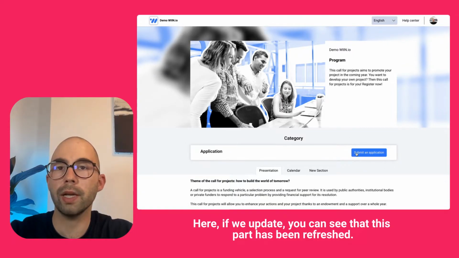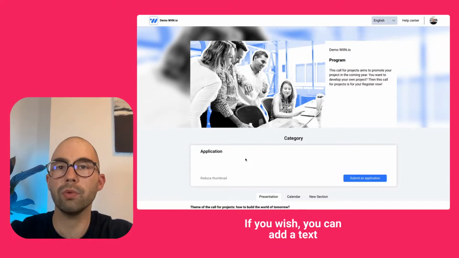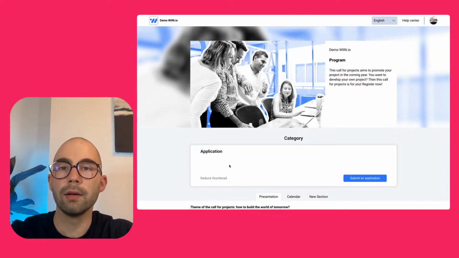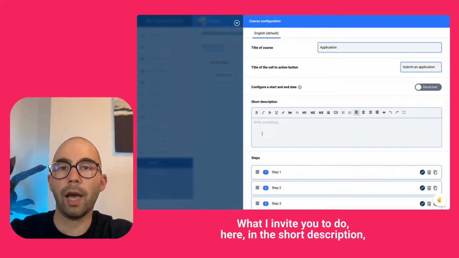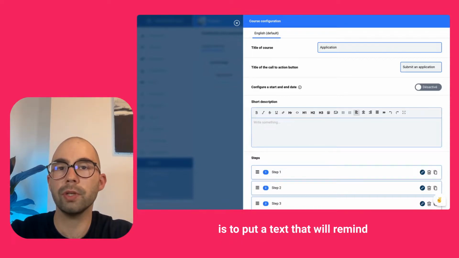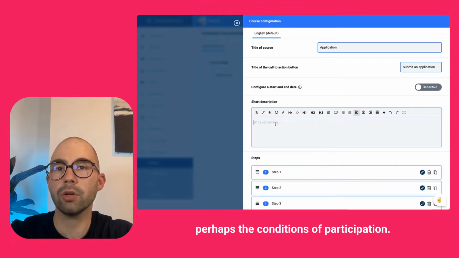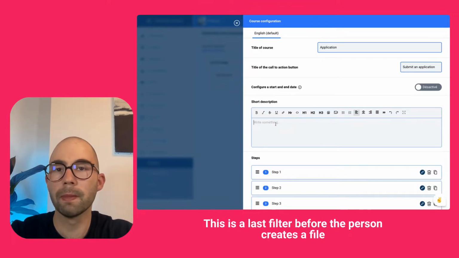If you wish, you can add a text on this menu by scrolling this icon shape that invites you to do so here. Your short description is to put a text that will remind people who wish to submit an application or register perhaps a condition.